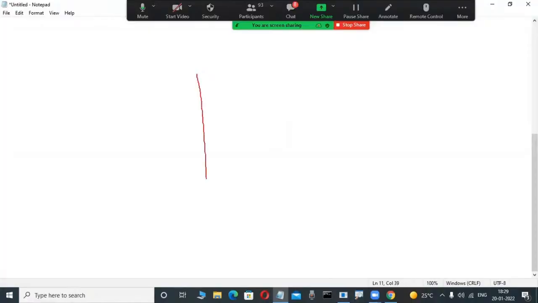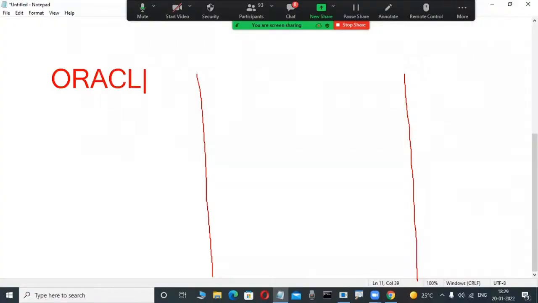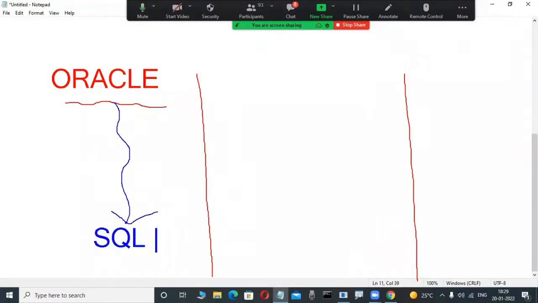I am working in a company. Slowly observe here. Whenever I am working in a company, I have a doubt, and you also have a doubt. I am working on an Oracle project. Oracle is a relational database product. If I want to operate this relational database product, then I use SQL, which is a language.